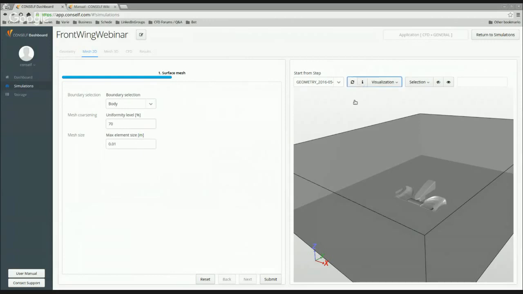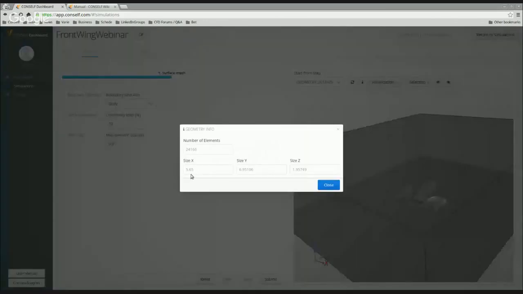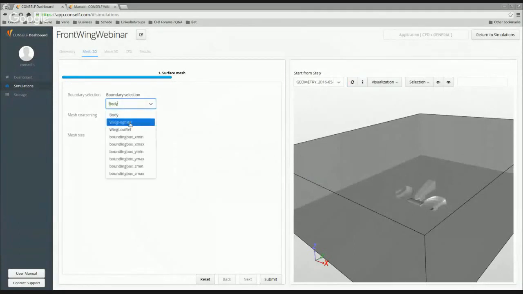And if you take a look at the geometry, during the geometry step the model has been scaled. So now every single measure is in meters for the length. So here, 1 centimeter is okay for both body, the wing high refinement, and the wing low refinement.